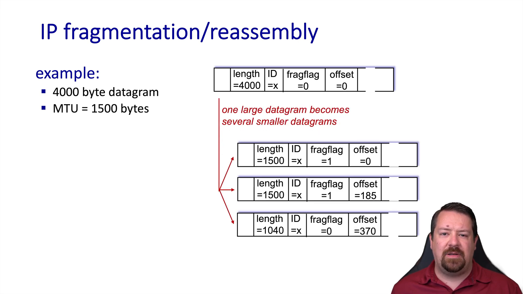When this is fragmented we see that each of the packets gets a new length reflecting its new smaller size. It looks like the MTU on this link was 1500 bytes. All three of the fragments get the same IPID as the original datagram and this will allow the receiver to know that they're all part of the same original packet.